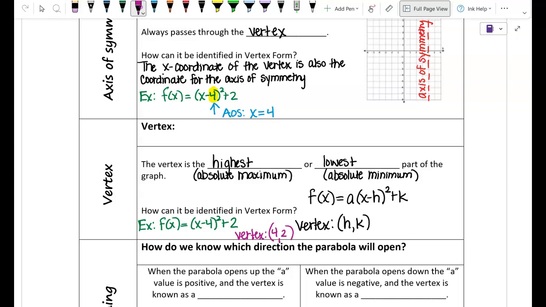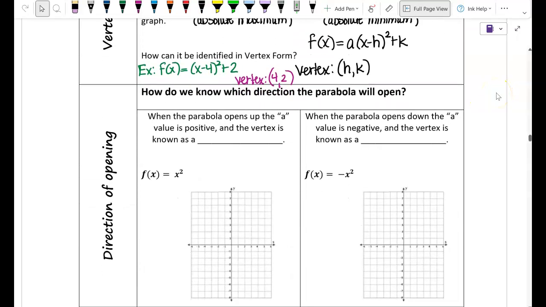So again, several of these terms are ones that came up yesterday when we were sorting parabolas. When we got deeper into this unit, we talked about how we knew which way it was going to open. How did we know when it opens up? How did we know when it opens down? So we've talked about h and k, their part. Now we've got to talk about what a's job is here. And a actually has several jobs we will learn as we go through this unit.